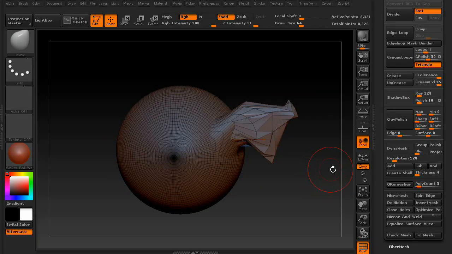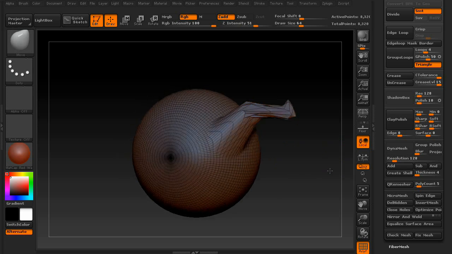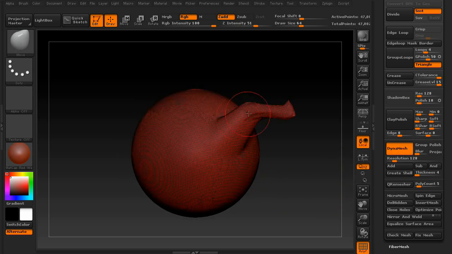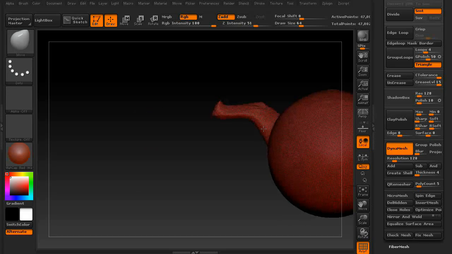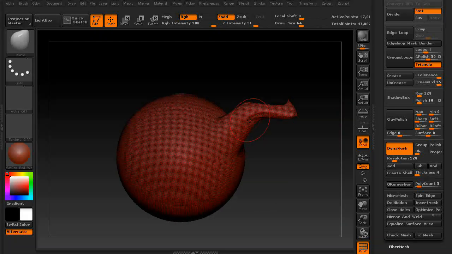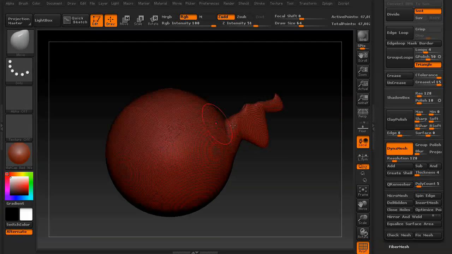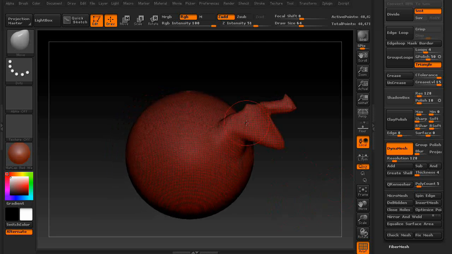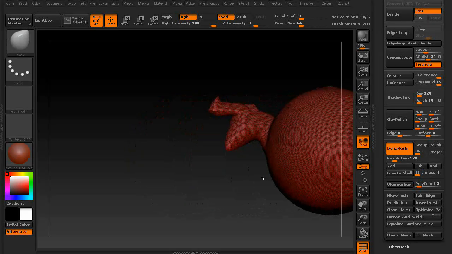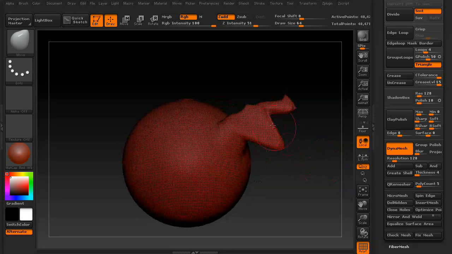It's just not going to work out for you. However, the strength of Dynamesh allows you to retopologize the mesh basically whenever you want. So if you need more geometry in a certain area, you just swipe and it recalculates and gives you more detail. It's a really cool feature.